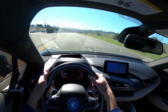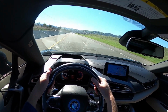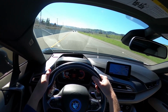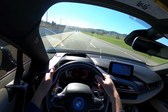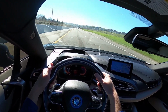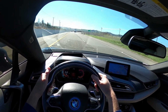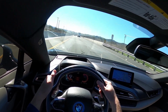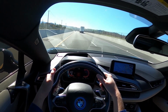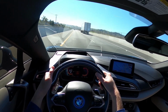Oh yeah, that just pulls beautifully, my gosh. I am falling in love with this car more and more every minute. I really do not want to give this back. I'm driving it to give it back right now. I legitimately have come to love this car. I say that, and then I'll go drive something else cool, and fall in love with that one and forget about this one. But in the moment, I really love this car.